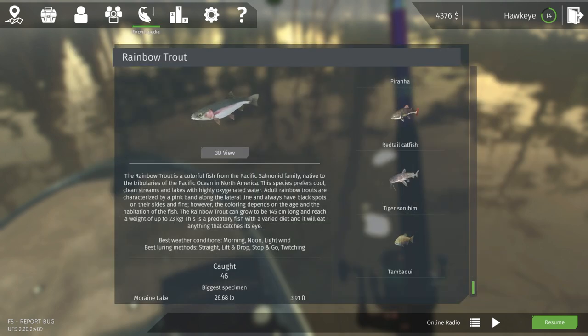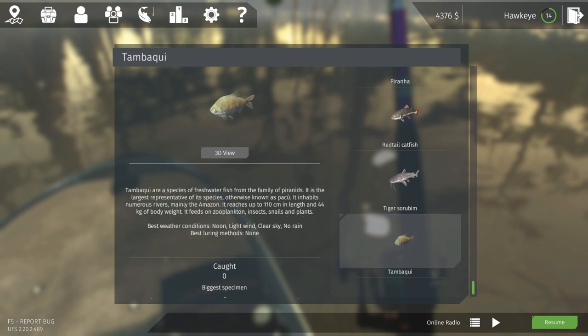I'll tell you what, let's look at the Fishpedia or whatever. Let's see, the Tambaqui. It's in a family of piranhas, largest representative of the species. It's also known as a paku. Okay, they're going to go for fruit. So, zooplankton, insects, snails, and plants. I bet you anything that's what it is. No luring methods, which means float fishing and bottom fishing are going to be best.